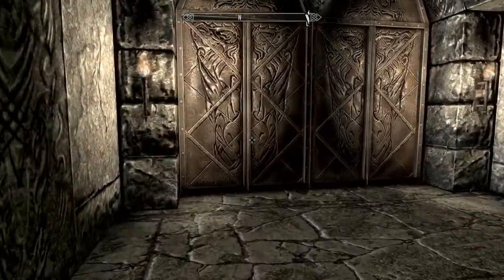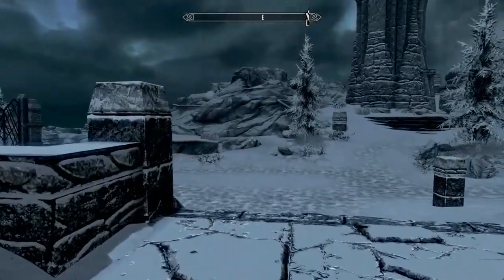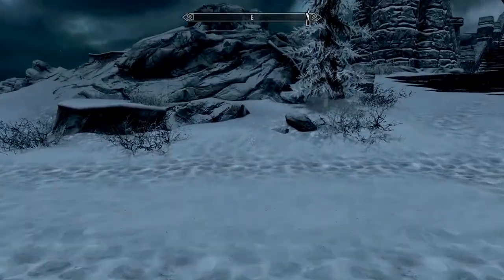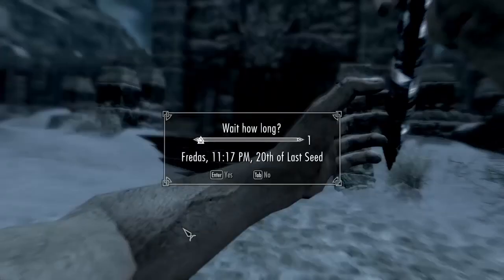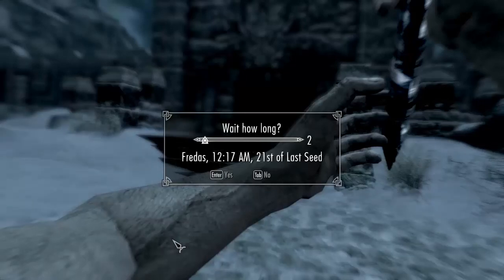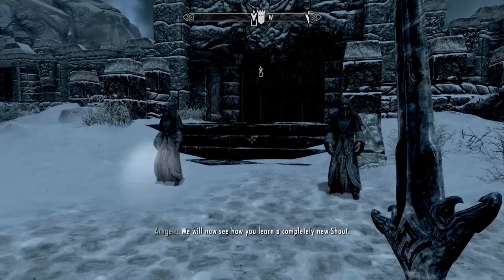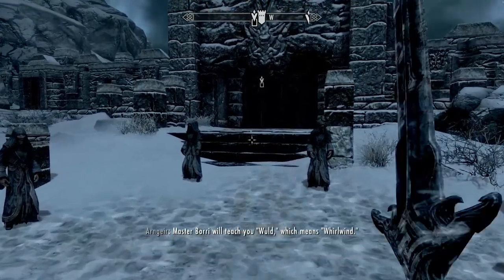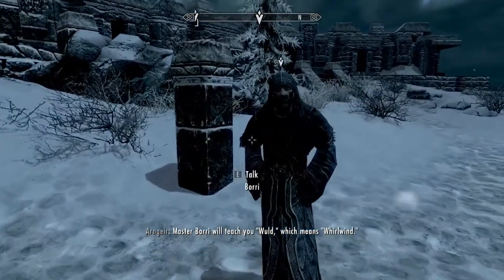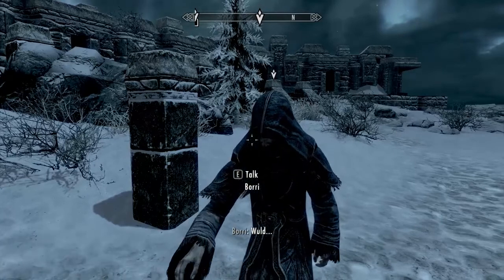You can speed up the process by just running out to the courtyard yourself, getting out to the place where they all meet, and skip the next 2 to 3 hours. So the place is right here actually. Here they are. Now we learn the whirlwind sprint.